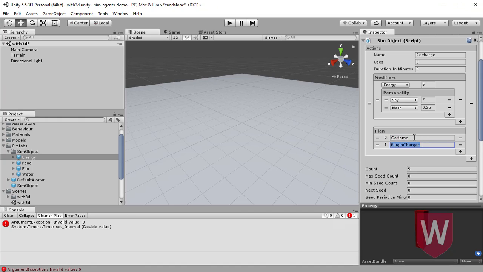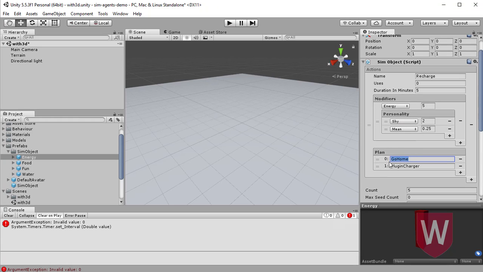And then each of these would have to represent a new sim object, right? So you would have to have a sim object which would give you the action go home, right? So go home would be here, and then you would have the modifiers in there. So probably in go home, you would say that some energy has decreased somehow, plug-in charger energy has decreased somehow, and so on, right?